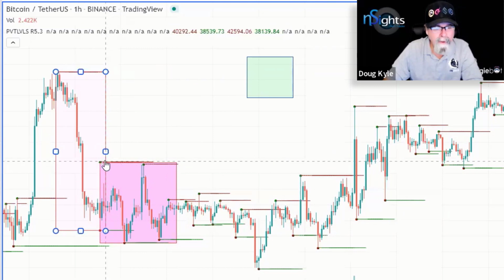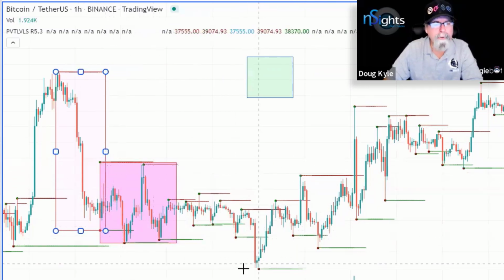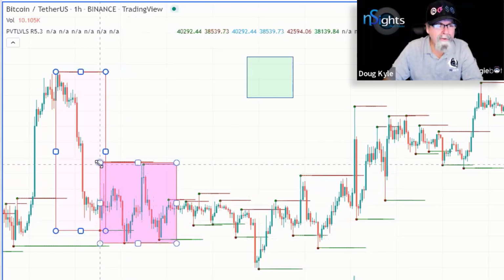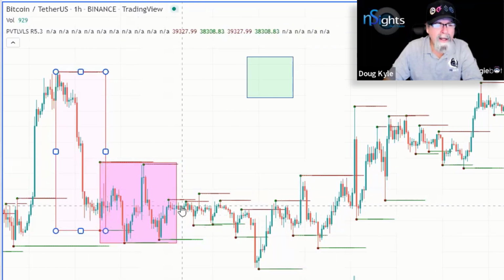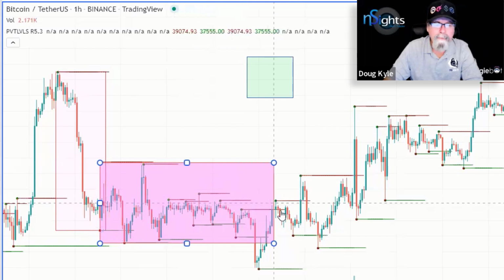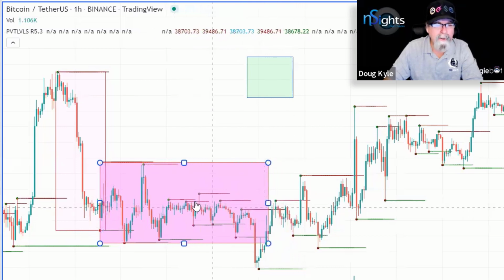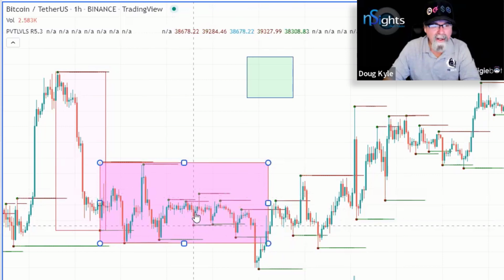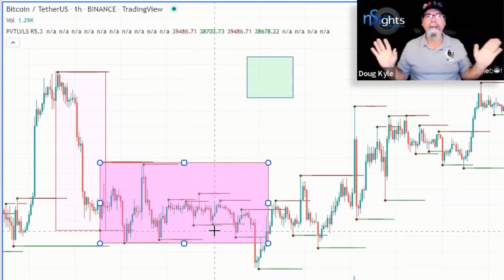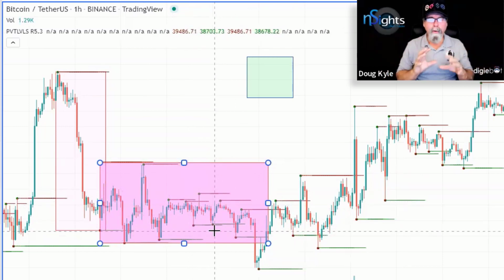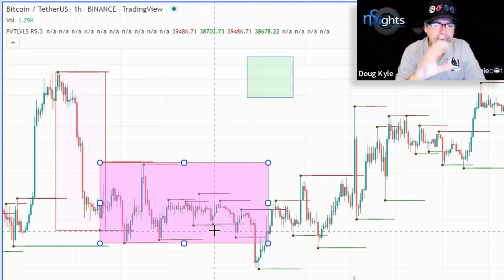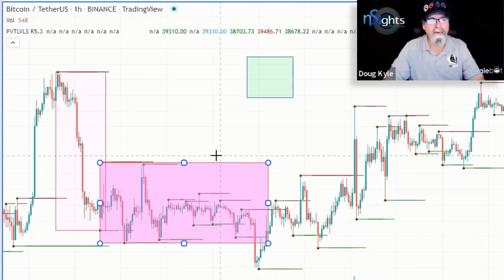I'm focused on when we shift from a down to an up. So this is in control now. Anything that happens inside this box is in control. All of these other little swing points don't mean anything in terms of control, because we haven't closed above or below this box. Some people, well, I won't get into it. I don't want to confuse you guys. This to me is the controller, okay, until something changes.